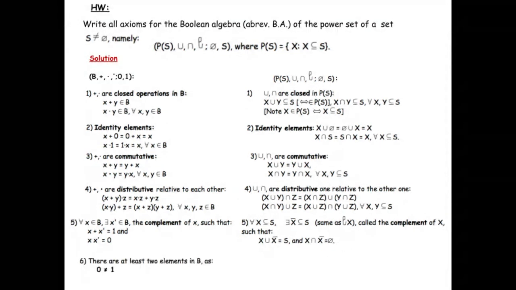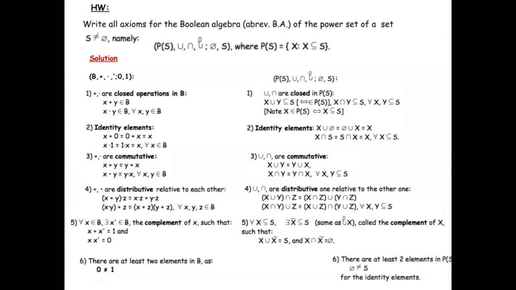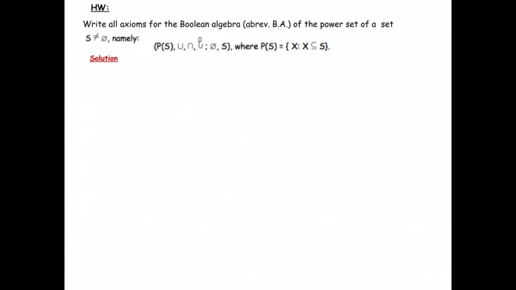And the last one: in our Boolean algebra, we need to have at least 2 elements. That's what we usually do. And they're separate from each other, so 0 is not equal to 1. Again, there are at least 2 elements in the set notation, where we have the full set and the null set, and they're not equal to each other. So that means that in set theory, in order for it to work, you cannot have an empty set. You need to have at least 1 element in the set.